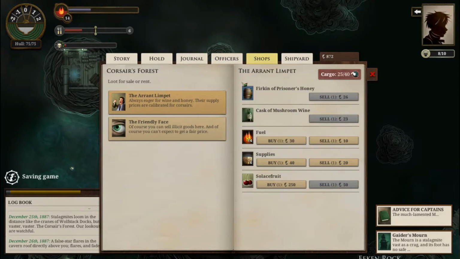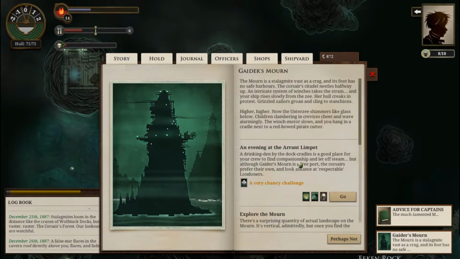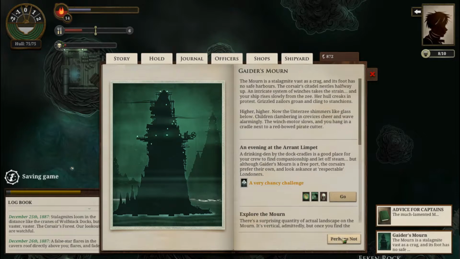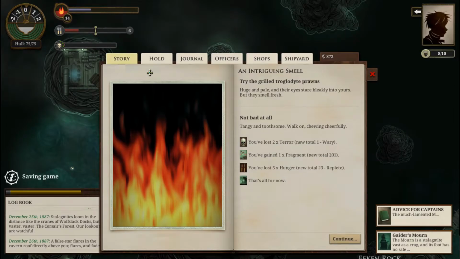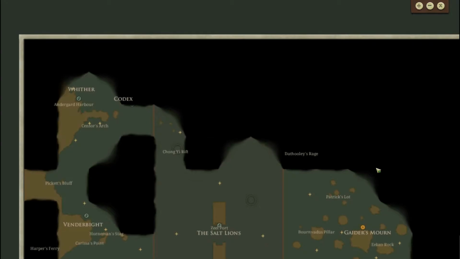Let's see. No, nothing. Okay then. Nothing, nothing, nothing. It's too bad. And I don't even think we can. No, we can't even compile a port report from this place. But let's explore a bit and try the grilled whatever these are. I lose two terror and lost 5 hunger. That's nice. So yeah, I guess we'll just keep exploring for now.